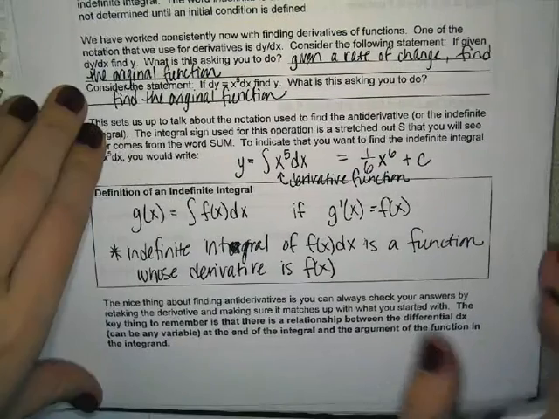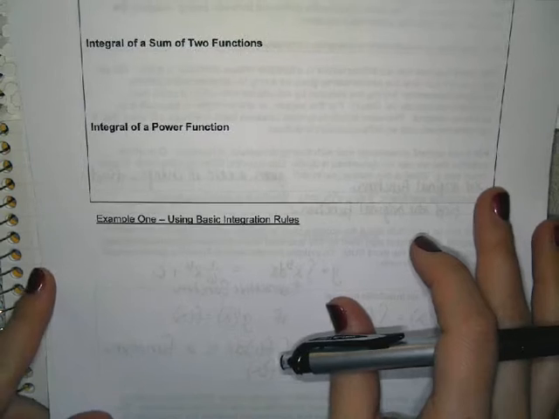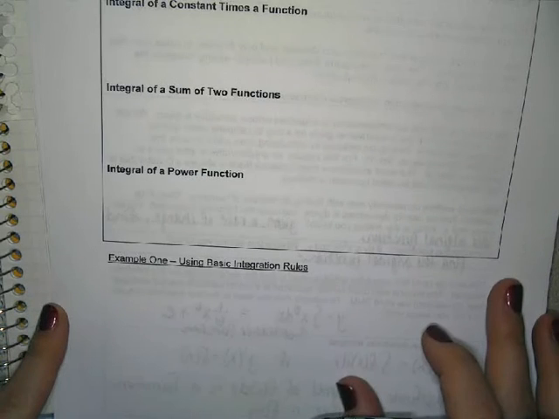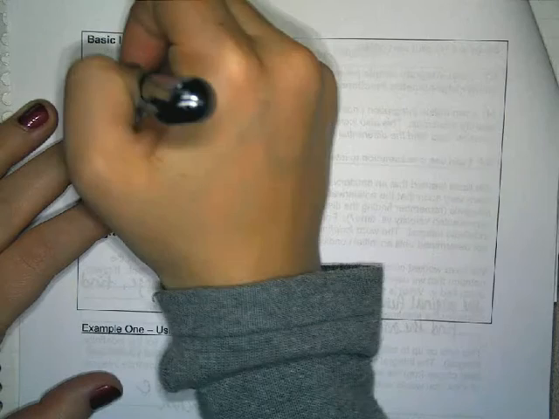This is a rule that's actually helpful. If you have a constant in front of a function, you can pull it out in front. So you don't have to deal with it inside when you're trying to take the antiderivative of this expression. You can just leave it out front and then include it in your final answer. Basically, you can pull constants out. These are, again, general rules that are helpful when we're setting up problems to find integrals.